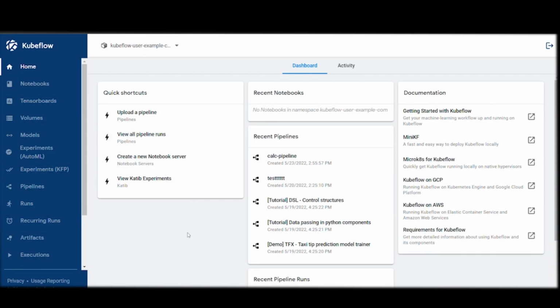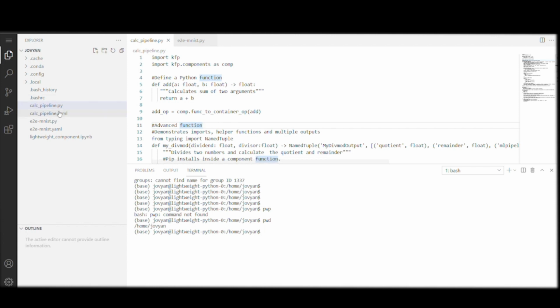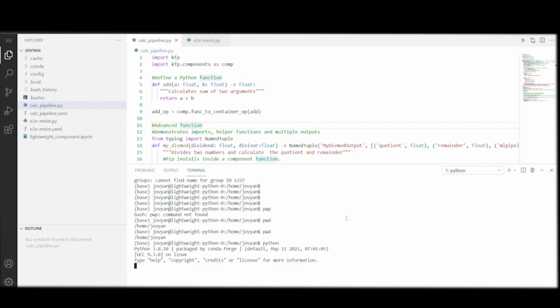So as you can see, our Kubeflow environment is here. We have the notebooks, which we can connect to and check out to make sure that it's working fine. Here I already used this to build two other pipelines for just some examples, and yep, it is working. As you see, the Python is working fine.